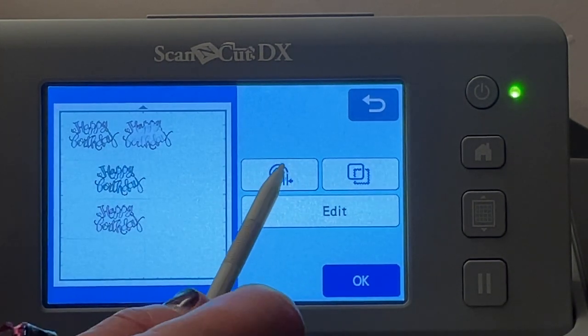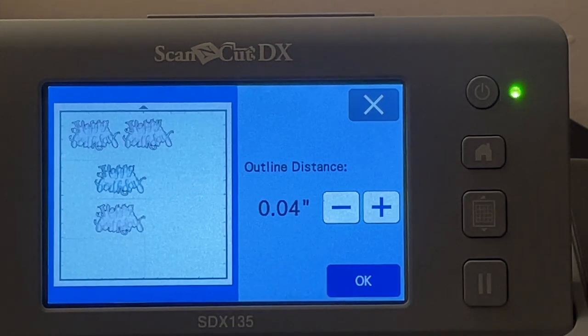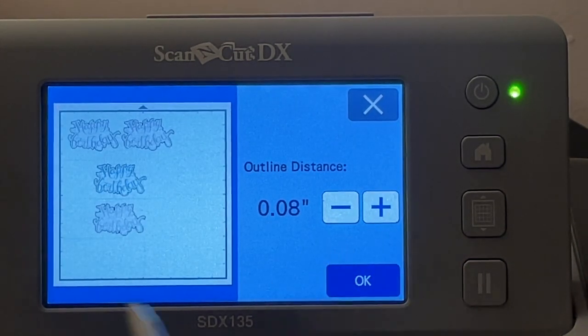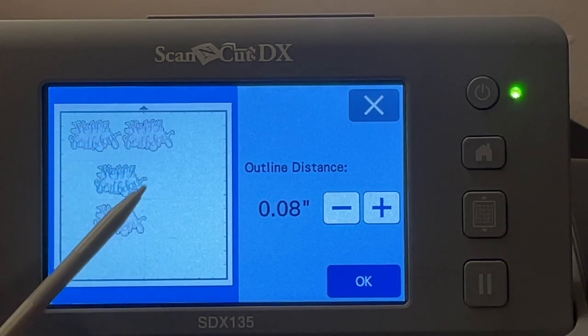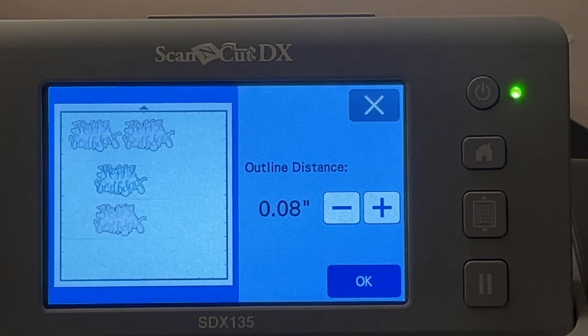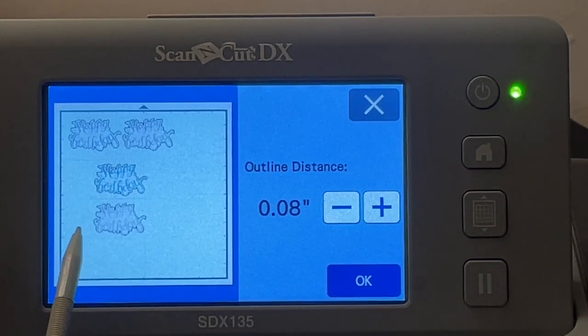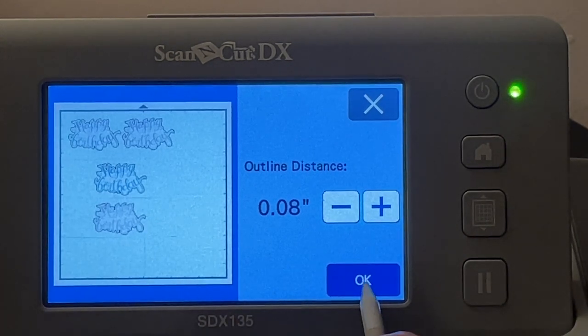The machine is now just going to cut my images. I'll say okay and then go into this little circle with the arrows — that is the inset offset. We're going to do an outline distance to put a little white border all the way around my stamped image. I'm going to put on 0.4... actually 0.8 looks like it's going to be even better. Have a look between 0.4 and 0.8 and see which one you like best. This one I can really see it's very clear and it looks really nice — it's going to cut as one image and will make a super topper, so I'm going to leave it at 0.8.